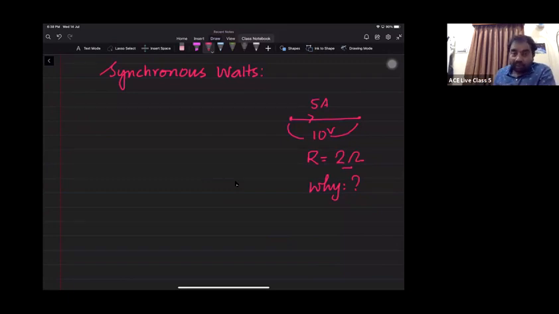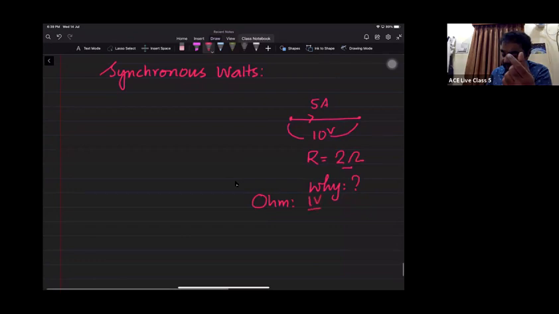So your answers might have given the definition for ohm. What is the definition for ohm? If 1 volt results in 1 ampere of current, then that conductor has a resistance of 1 ohm. This is the definition of ohm. It was tested practically and given by the physicist and mathematician Georg Simon Ohm in 1825. He made this definition. What is the definition for 1 ohm?